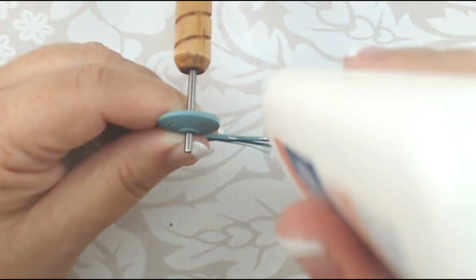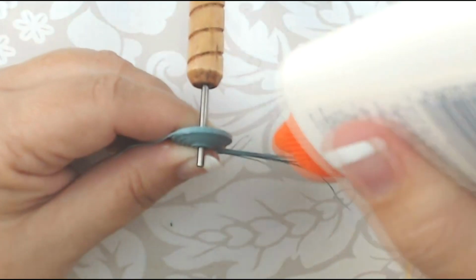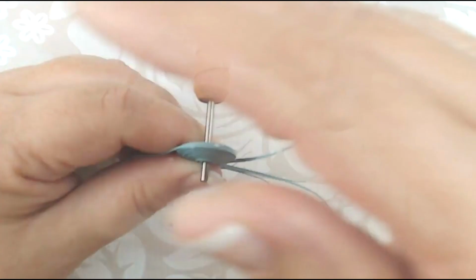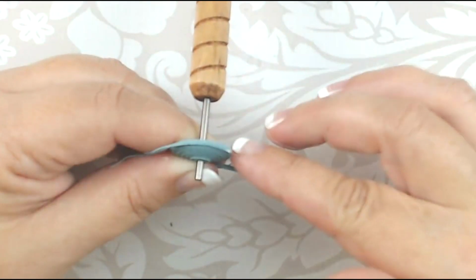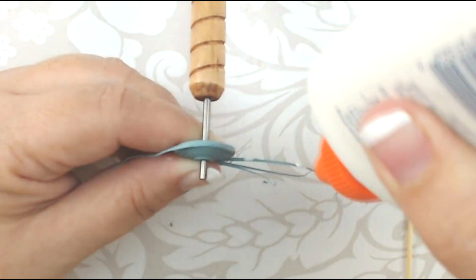So I'm going to put glue on each strip, and I'm going to carefully lay them down around my bead. Now remember, I am fast forwarding the video here just for time's sake, but this method does take some time. Go slow. It gives you the best looking saucer bead because your strips are laid out perfectly, so it's worth it.